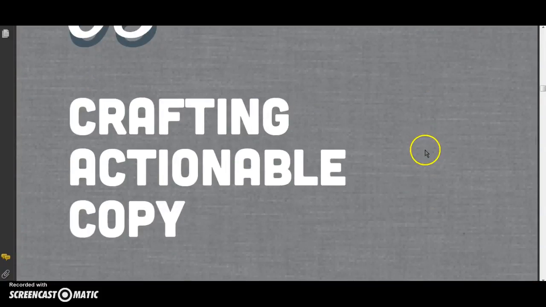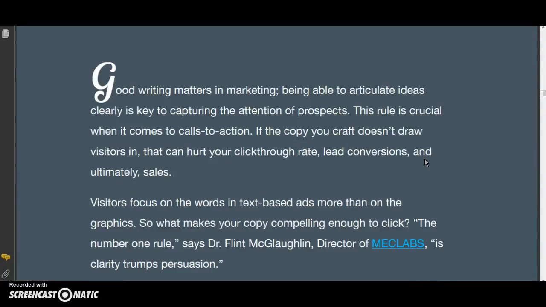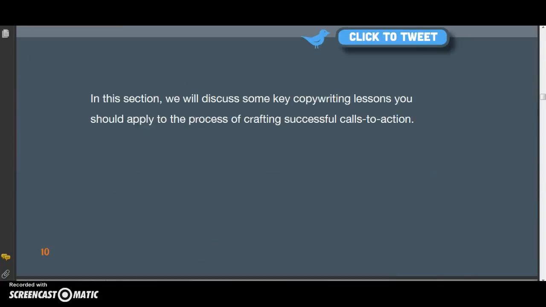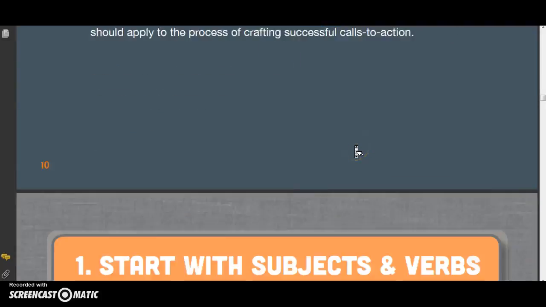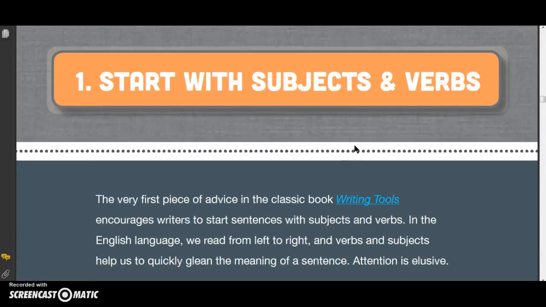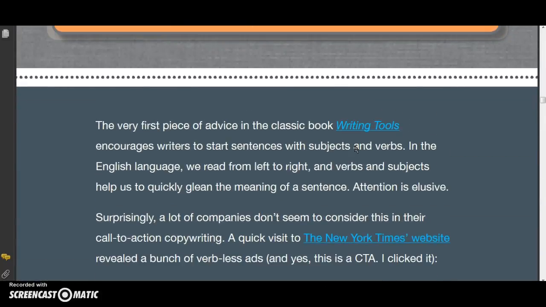All right, here is crafting the actionable copy. First, you want to start with subjects and verbs.